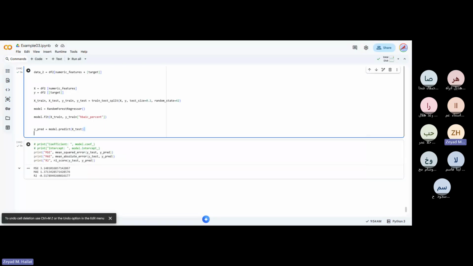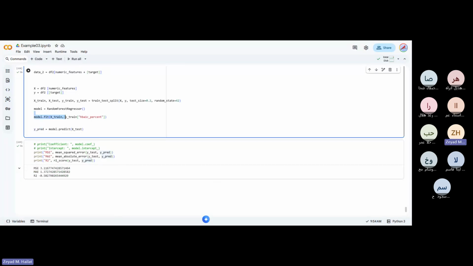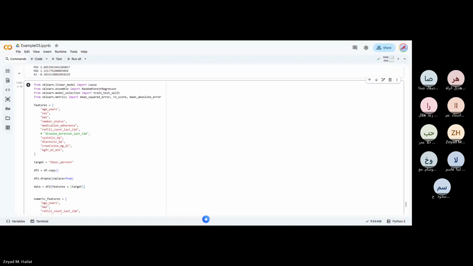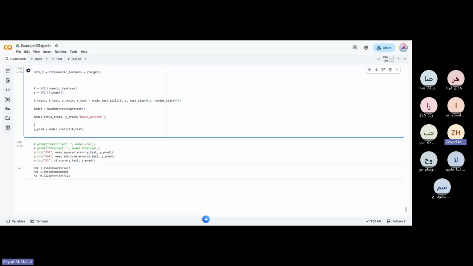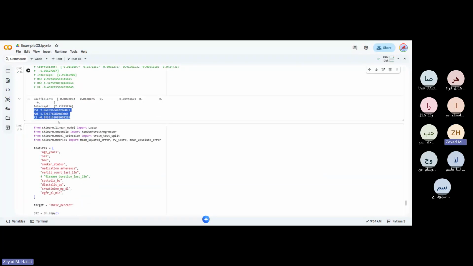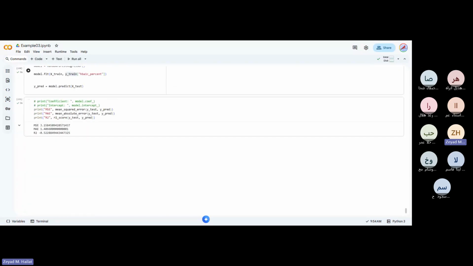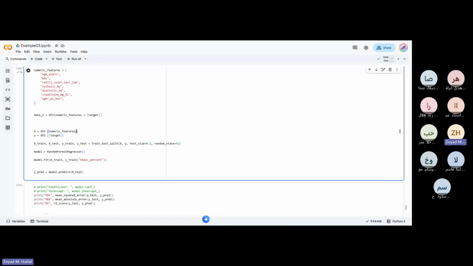Okay, it seems this solves the problem. So it runs now. The problem is it doesn't take a pandas data frame as a label. It has to be a list. But let's see how different the results are here. You can see the random forest is not providing us with better results. The mean squared error is 1.15, the mean absolute error is higher, and R square is higher. I can play with it.